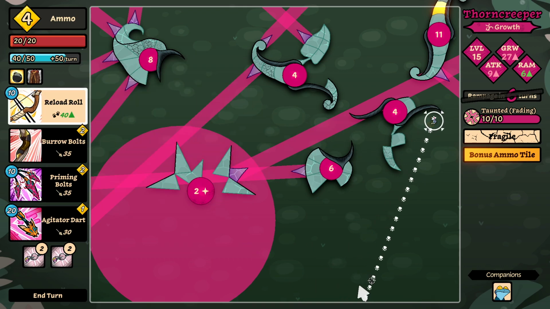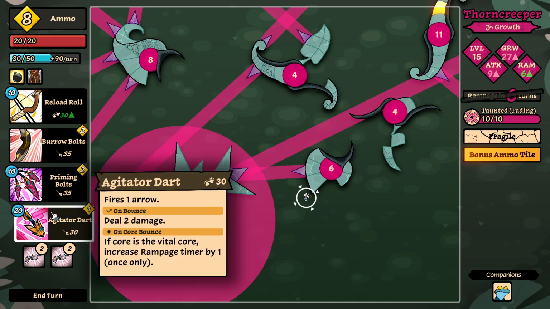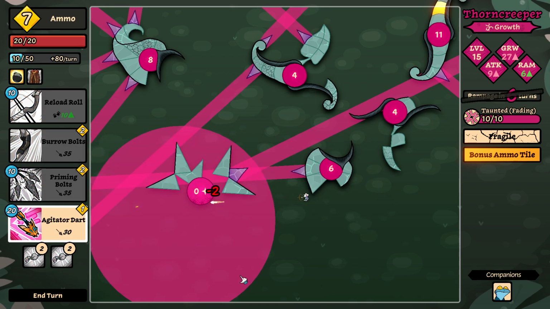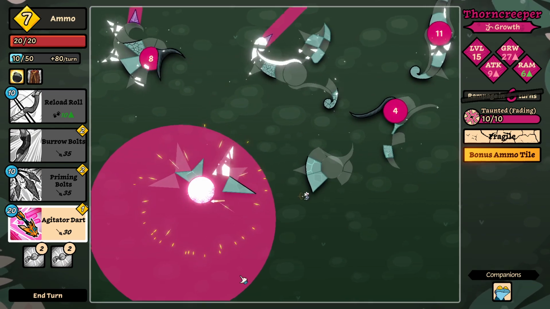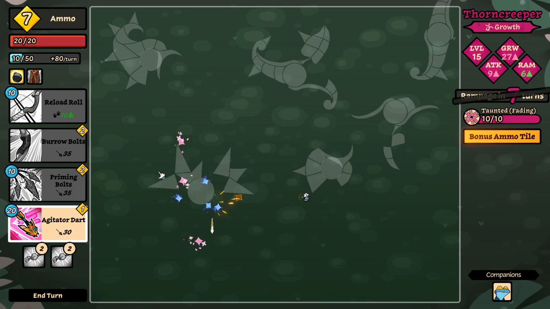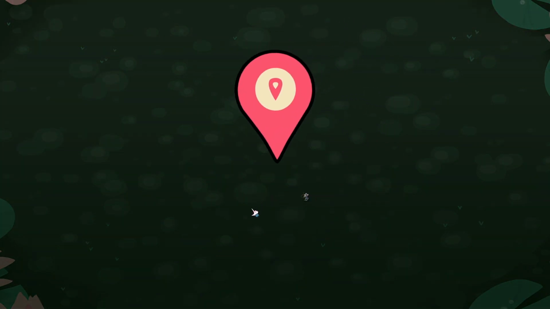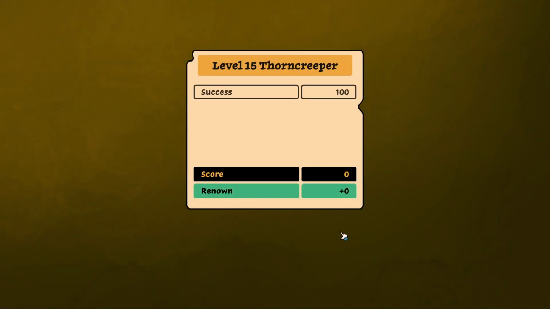I'm completely stupid. Let's try this again, maybe. Okay, I guess this should be enough, right? Yep, 2 damage. Done. And now we get the legendary bow. We will see what it looks like. I'm sure it's gonna be the same one like the one I have already. But let's see.